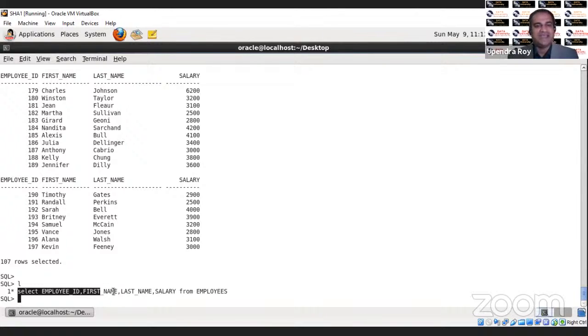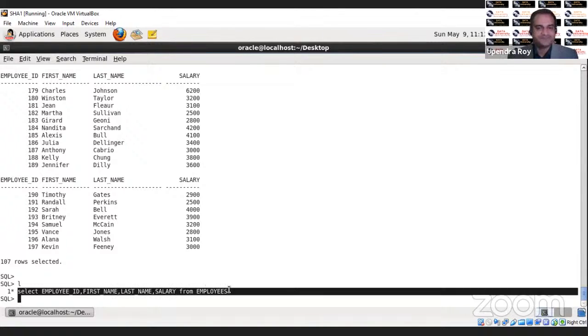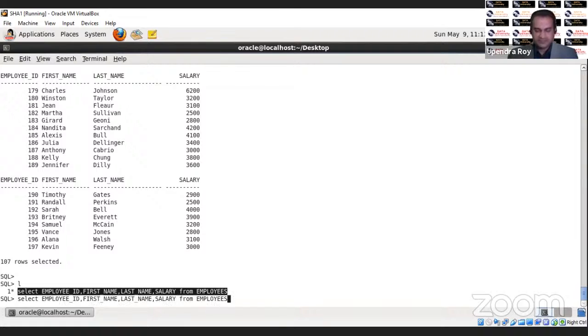Select employee ID, first name, last name from this, where salary is greater than, I gave 9,000, I think. Any number you can give depending on your requirement.